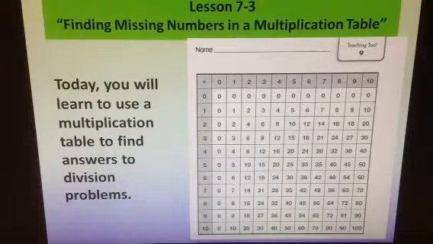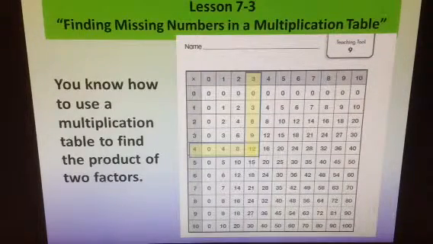So to go back to the last slide, we reviewed this morning how to use a multiplication table to find answers to multiplication problems. If you were trying to find, for example, 3 times 4, you would find 3 in the gray column at the top, and you would also find 4 in the gray column to the left. You would trace your fingers along those lines until you got to the box where your fingers came together, and that would be your answer. 3 times 4 is 12, as shown on this table.